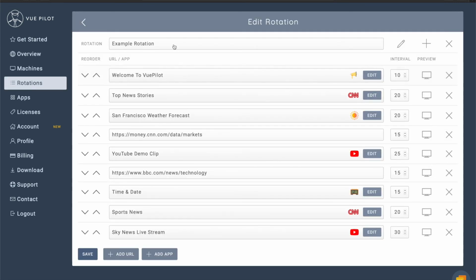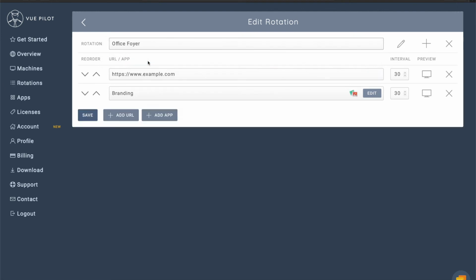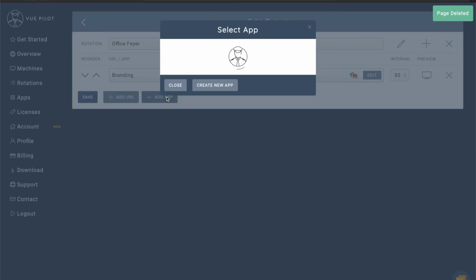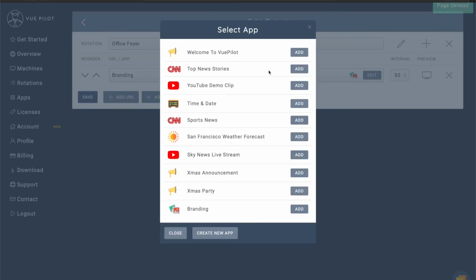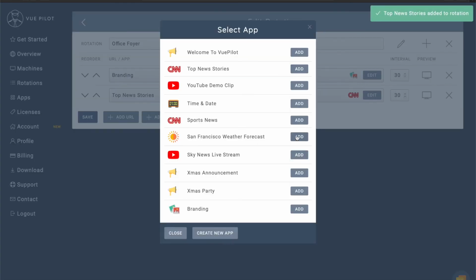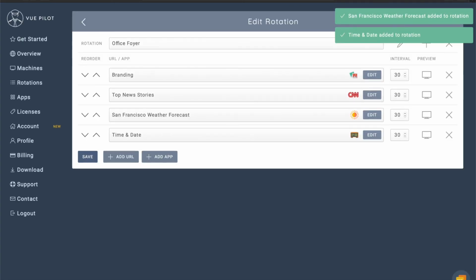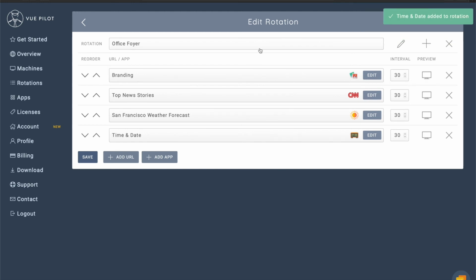So we can view this rotation now. At this point, there's only one thing here. It's our branding and the default example. We can get rid of that. And let's just say maybe we'll add something a bit more interesting, some news, maybe the weather, and the time and date. So at this point, we've got an interesting rotation going.